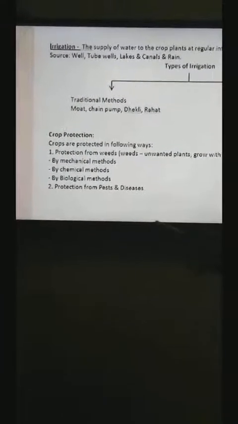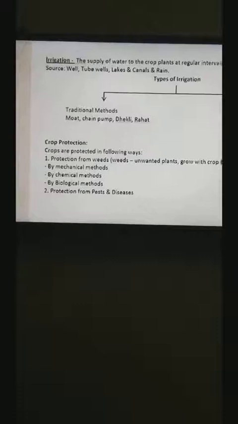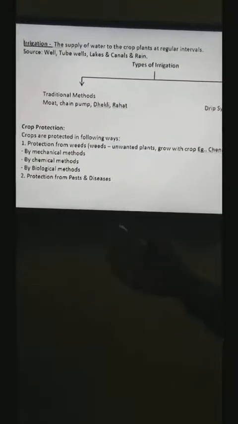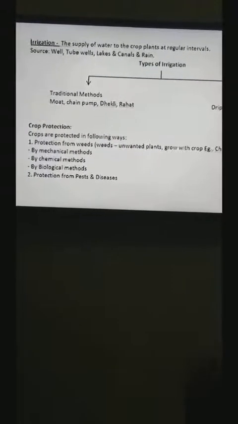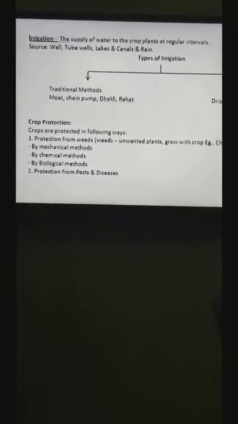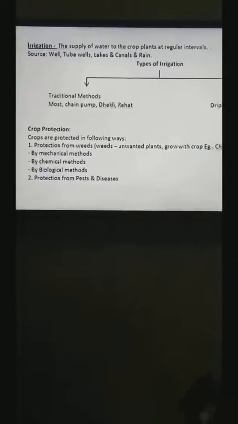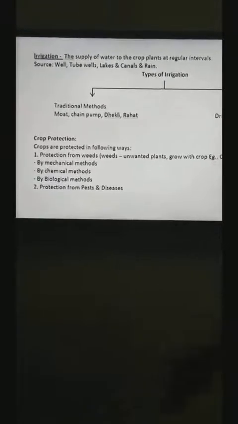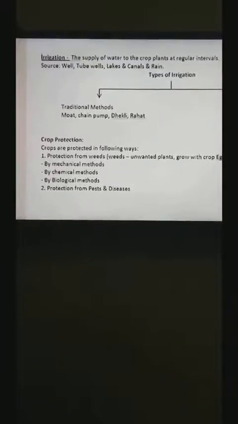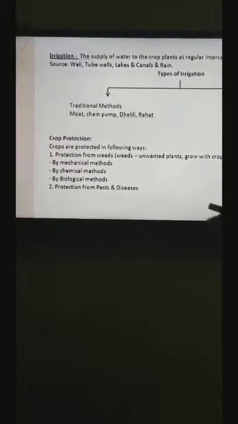The second method of protection from pests and disease. Some organisms that attack and damage the crops like rats, some insects like locusts, weevils and termites. These pests can be controlled by using chemicals that are known as pesticides, rodenticides, insecticides. They must be sprayed manually or by hand operated machines over the field. For example, BHC, Malathion and Dieldrin.